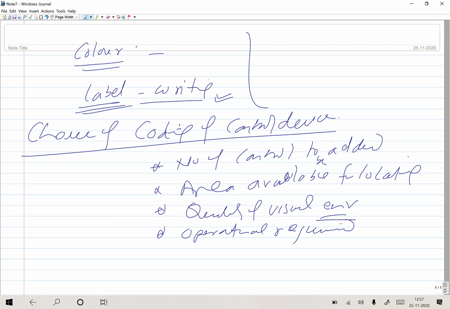So the operational requirement in terms of the force or the load during the operation, like to operate a particular control, if you need high force or you don't need any force. So it's just like power steering or without power steering.